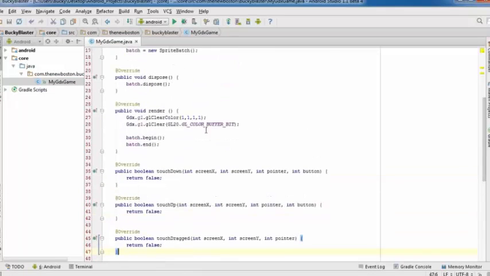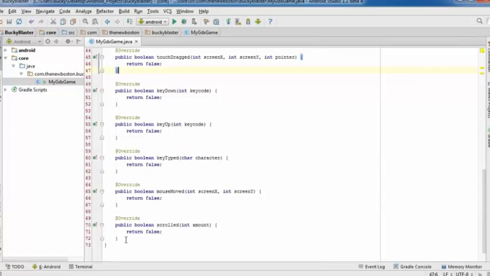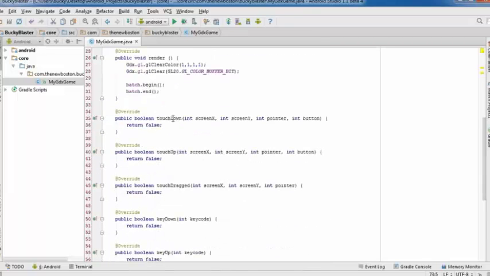That way we have all the methods that we're actually going to use clumped together, and all these others, scrolled, mouseMoved. Again, like you guys already know, libgdx can be used for cross-platform game development, but we are only focused on Android, not desktop or anything. So let's figure out what methods we're using.